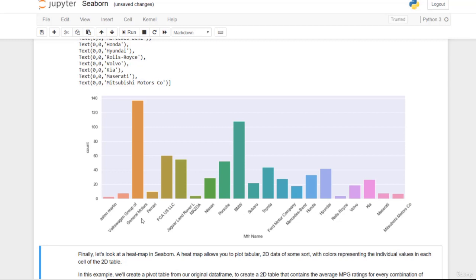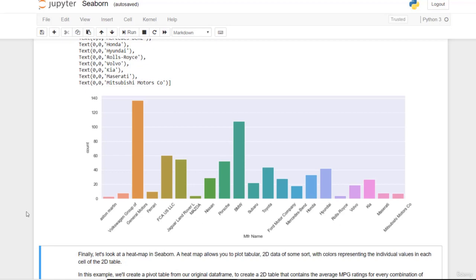So you can see pretty clearly here that General Motors has the most number of car models available, followed closely by BMW. And, again, these are big companies that own other manufacturers. So, we're not necessarily saying that there are over 100 different BMW models on the market in 2019. Those include other brands they own as well. But, on the other end here, there's a very few number of Aston Martin models and a very low number of Rolls-Royce models, for example. So you can really see the distribution here of how many models each manufacturer produces very easily.